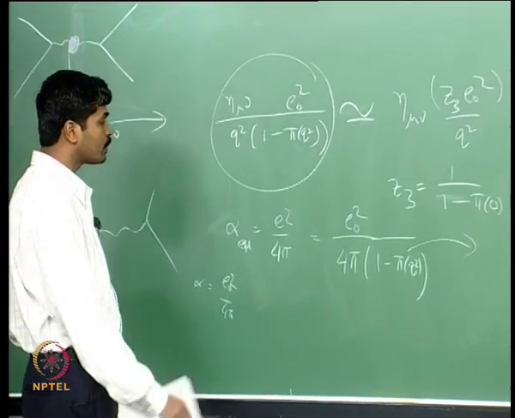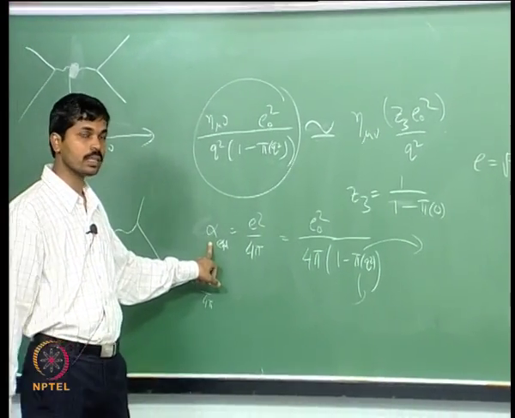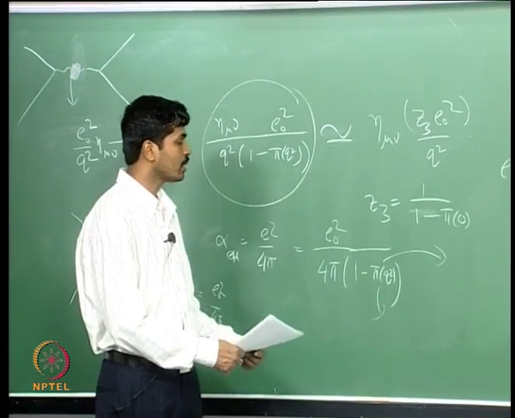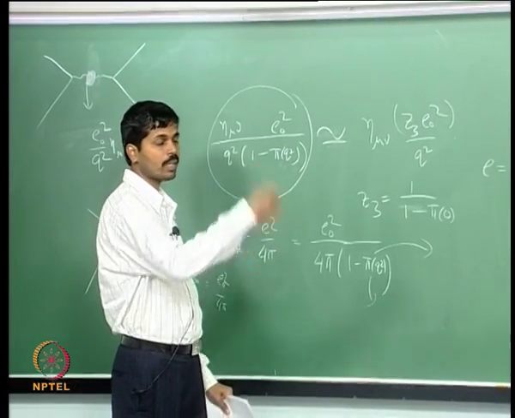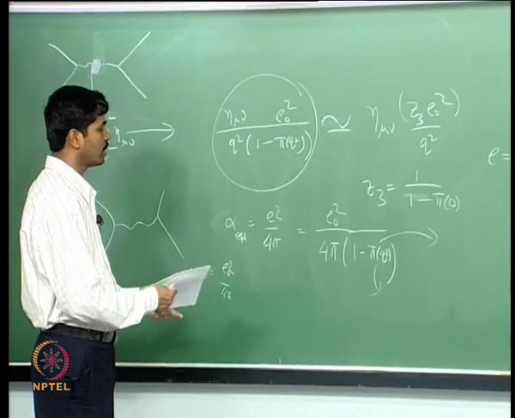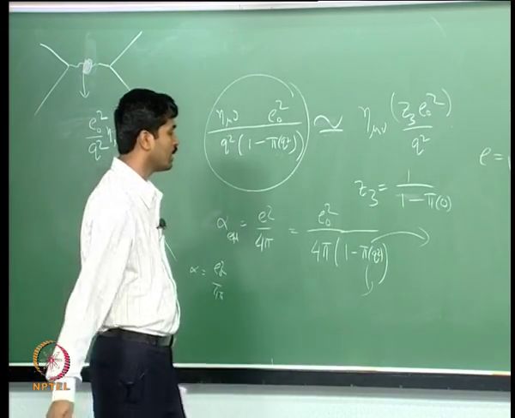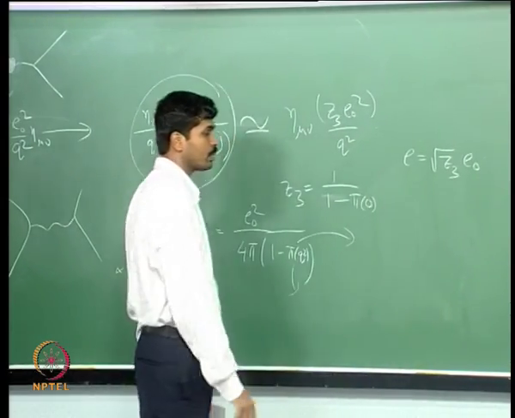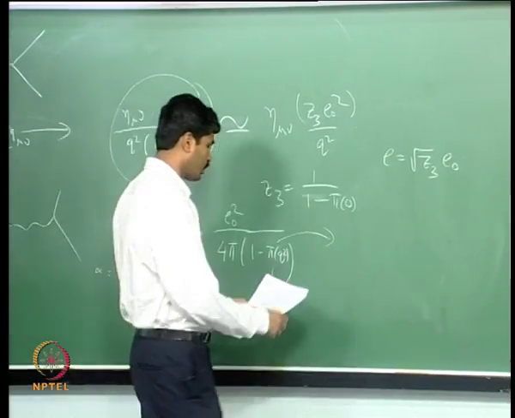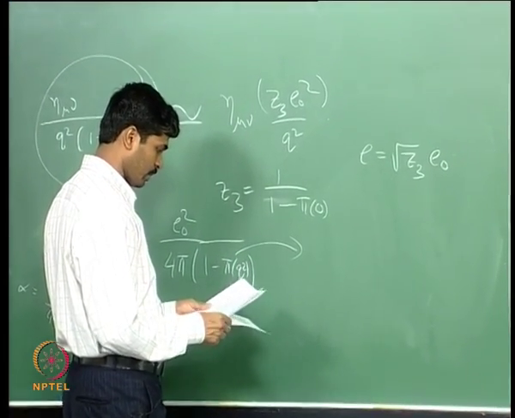And so, if we know what pi of q squared is, then we know what the effective coupling is, and this pi of q squared we can explicitly determine order by order by explicitly computing all the diagrams. So, let us now compute this pi of q squared at least to the second order. At one loop, this pi of q squared is simply given by pi 2 of q squared, and we know how to do the loop integration. So, this is what we will discuss in the remaining part of our lecture.